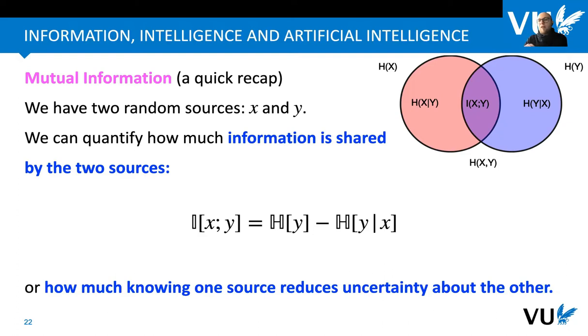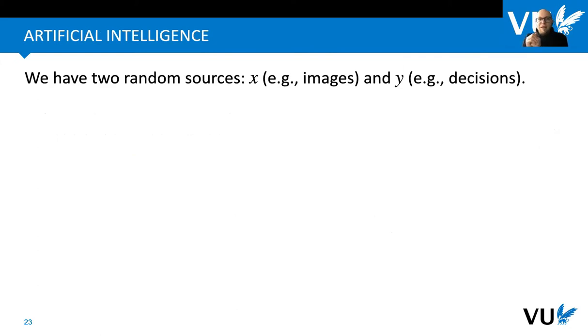And mutual information is very useful because it tells us how much knowing one source of data reduces uncertainty about the other. Again, if you think about decision making, if I know some piece of information, it's possible that I will know more about the other random variable, and then my uncertainty about the world reduces, right? So keep it in mind, because now we will finally talk about artificial intelligence, and why I started talking about entropy and mutual information.